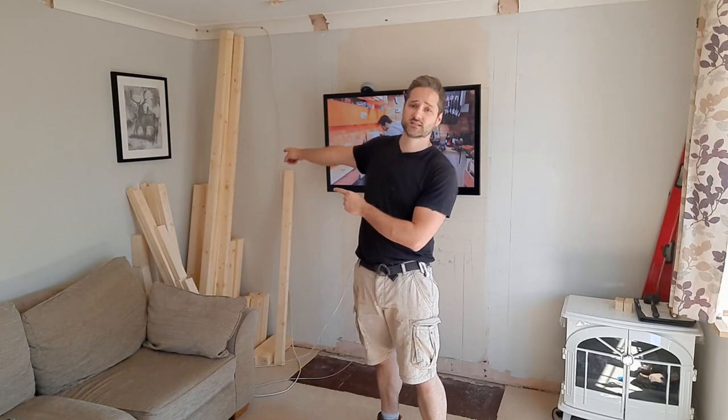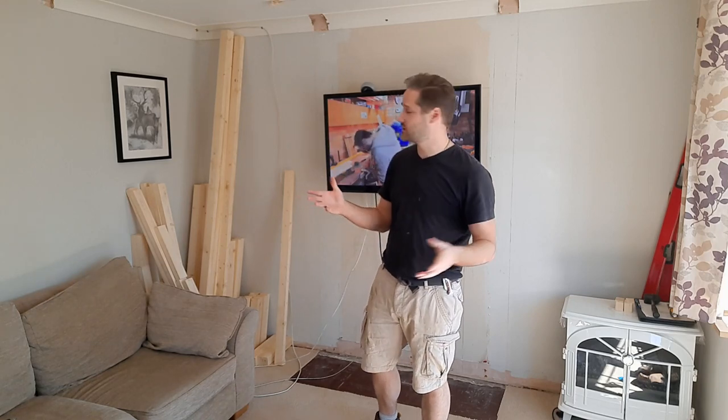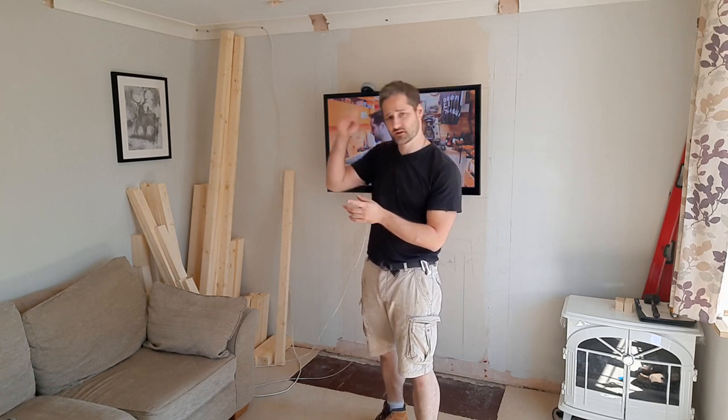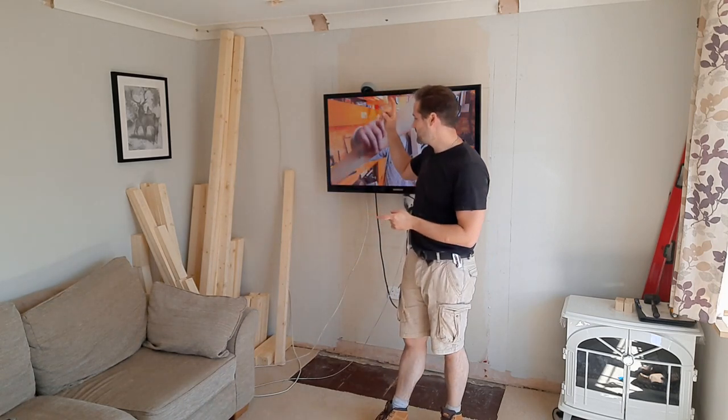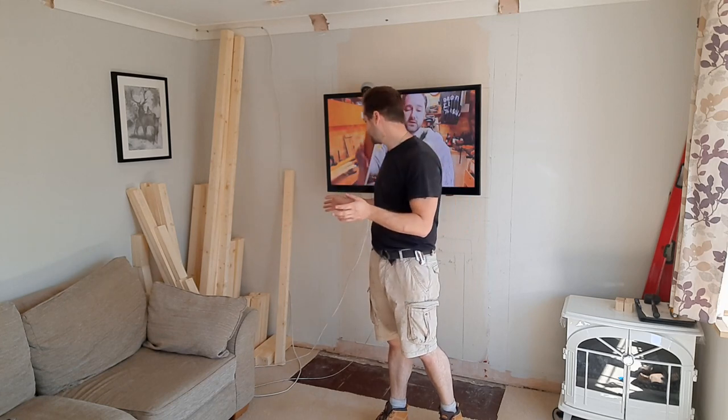Just in case you wonder what that stuff is, that's the material which I'm going to use to construct this unit out of. Something that I've measured, marked and cut earlier off camera to save a bit of time. Now I've stacked it there, hopefully in an organised way, which I can hopefully remember. If not, I suppose we'll find out. But yeah, it'll be all right, I'm sure.